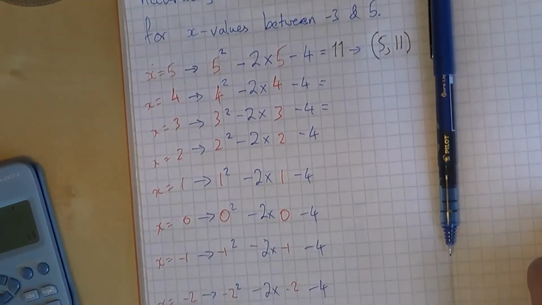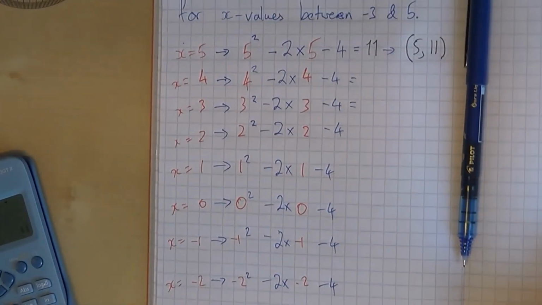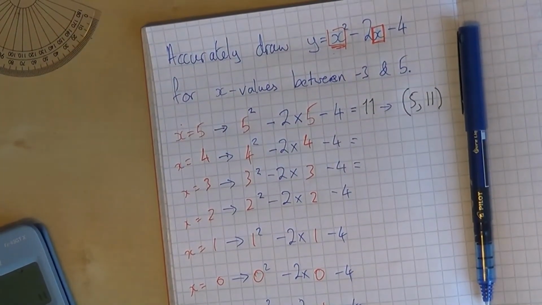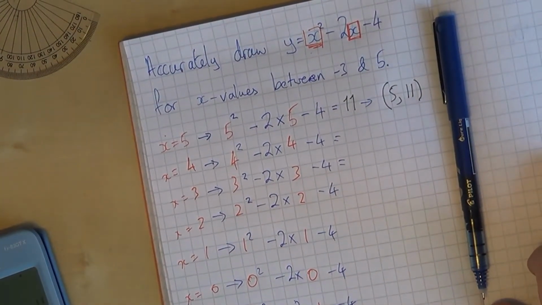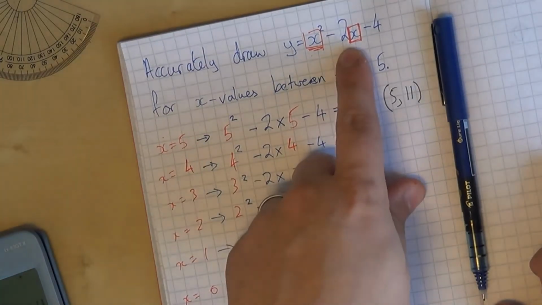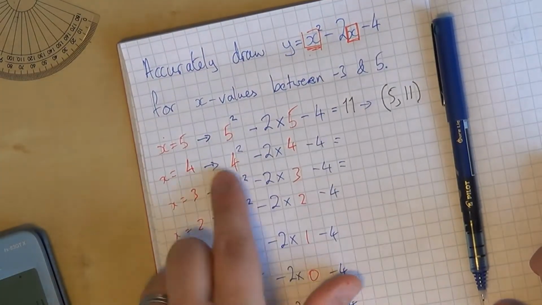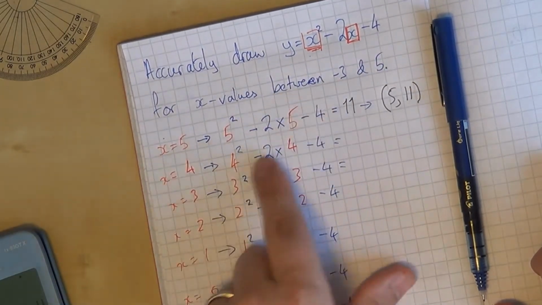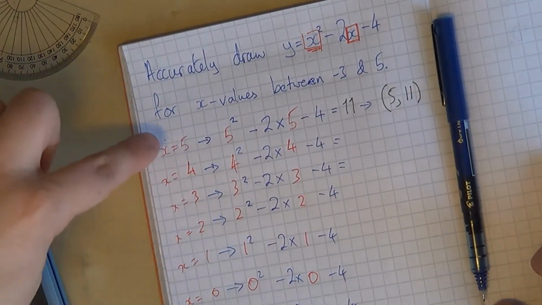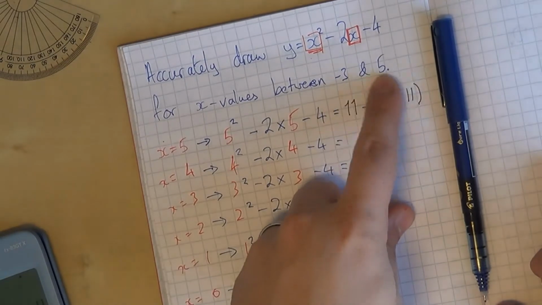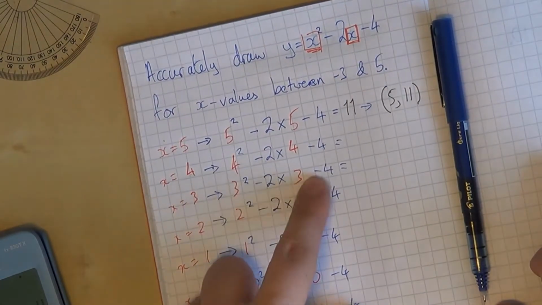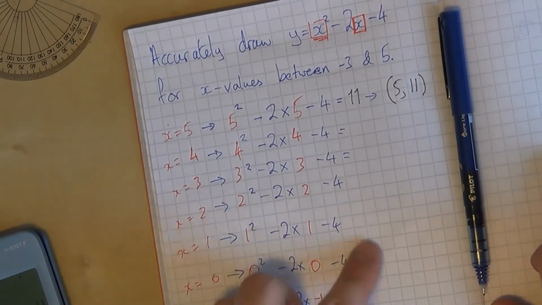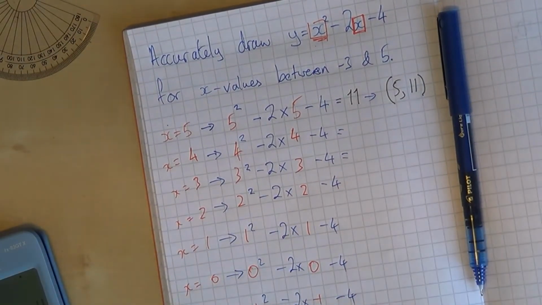So that's quite a lot of work there. That's a whole page full of calculations that we haven't even worked out yet. Oops, sorry about that. So, notice that this is the same every time because the 2 and the 4 are the same every time. But the red value I'm changing because that's where the x's were, and that's the variable, that's what x is worth. I've gone from 5 to -3 because the question says 5 and -3. So these all need to be worked out now, which can mean it's a lot of calculator work or it's a lot of pen and paper work to get all these coordinates out.